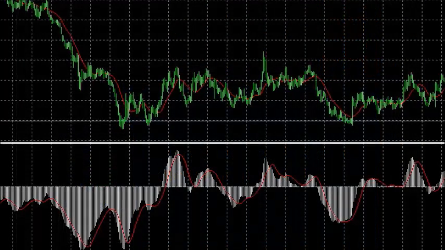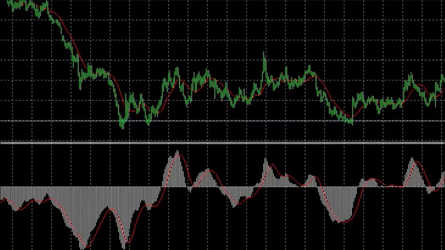Moving average convergence divergence was invented in 1969 by Gerald Appel. It is one of the most popular technical indicators in trading. The MACD is appreciated by traders the world over for its flexibility, because it can be used either as a trend or momentum indicator. The concept behind the MACD is fairly straightforward.